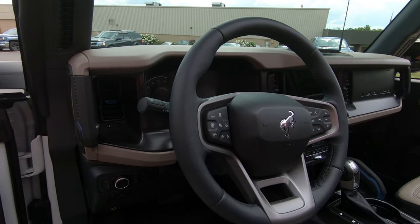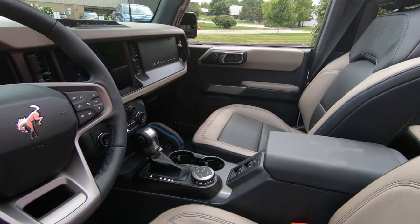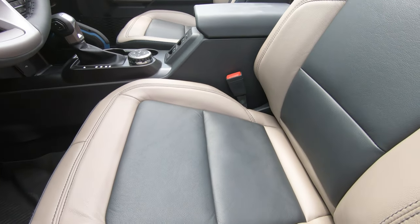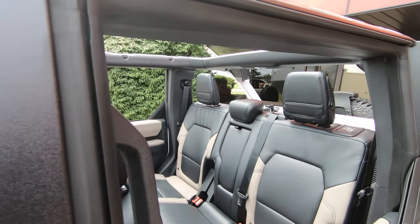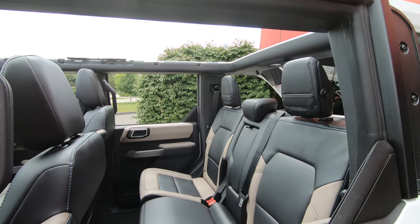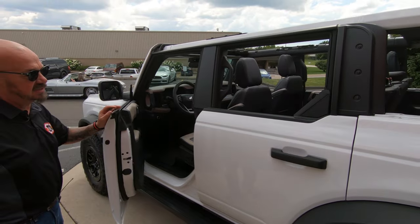Cool vehicle. We got the top all stripped off of it right now. What's real cool is I just helped one of the guys lift the back section. Real easy to lift off. Not like those ones where you need a lift to lift it off. Two guys can lift the top off. Then it's just got a couple removable pieces there.